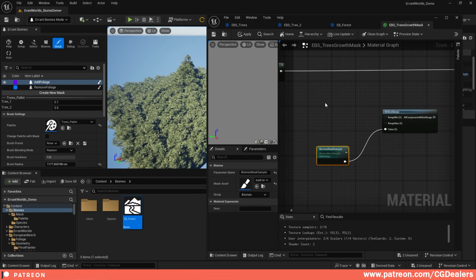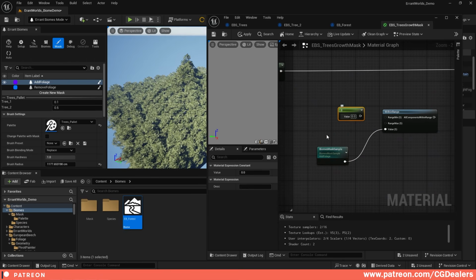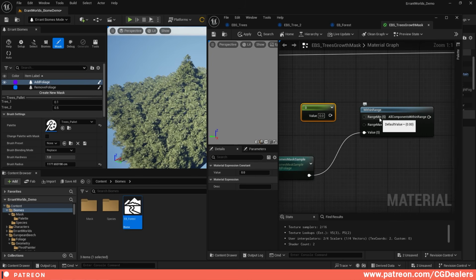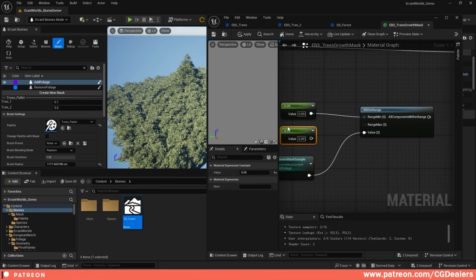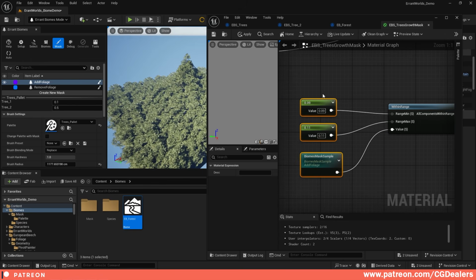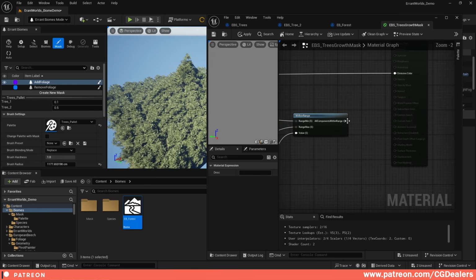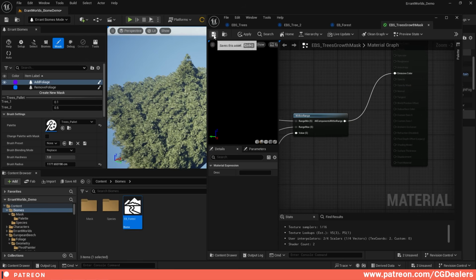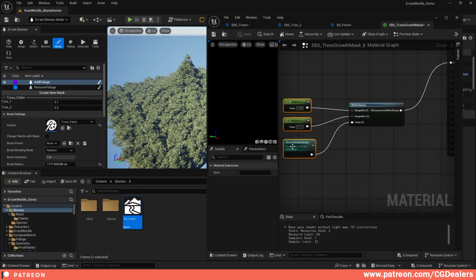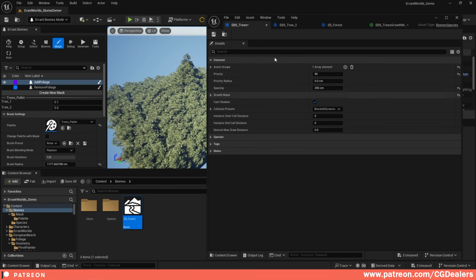And I'm going to create 2 constant values. I'm holding 1 on my keyboard to create a constant, and I want my minimum range for the first one to be 0.09. And I'm going to connect it. This will be my minimum range, and I'm going to create one more. The maximum range will be 0.11. So I'm just saying that in this range between 0.09 and 0.11, this is the one we're going to paint. I'm just going to connect this add component within range and save it. So in this range, we are going to spawn the foliages that are under tree 1. And those foliages are those ones.